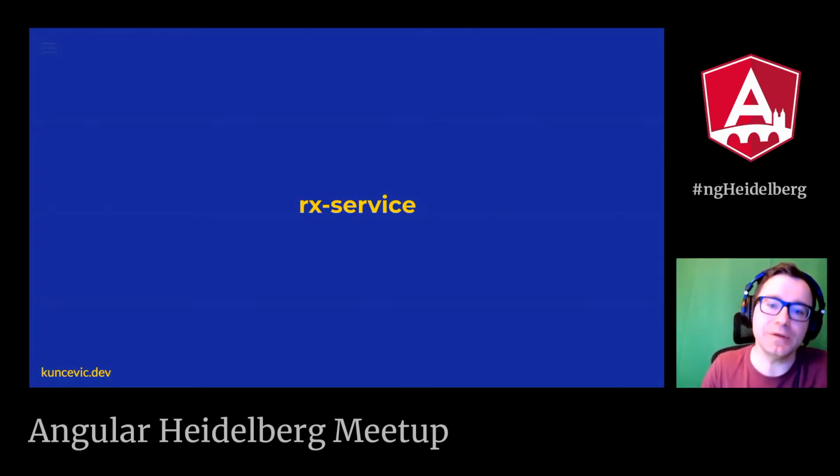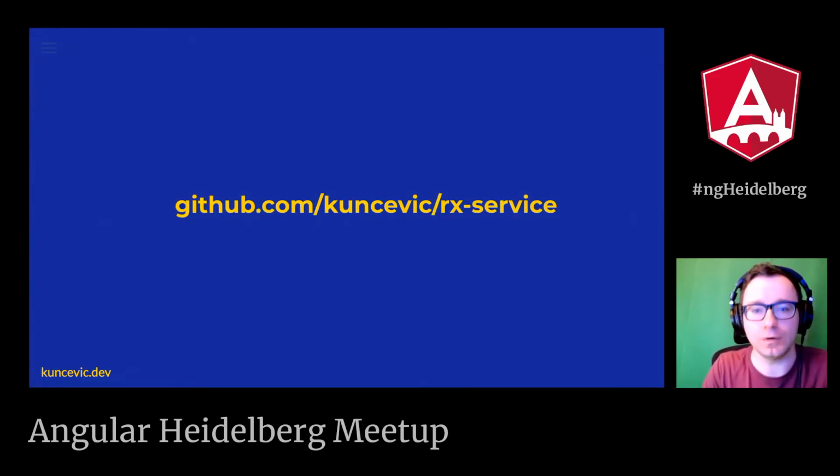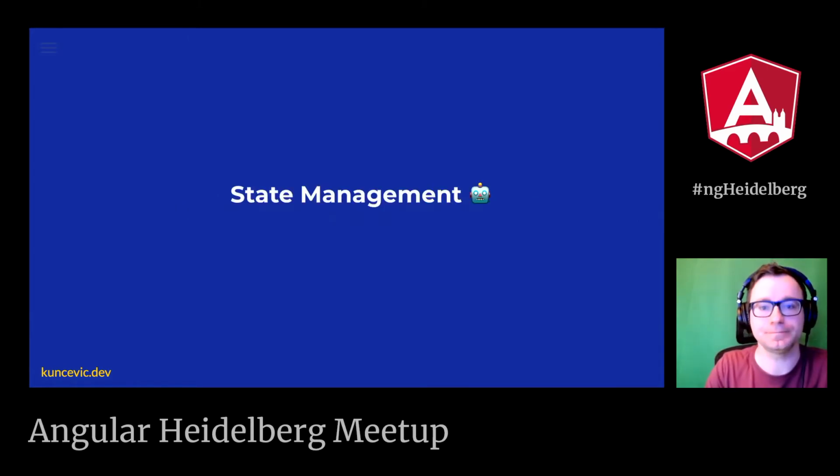Just a quick summary: if you don't want to deal with behavior subject directly, you can just use the Rex service library. The Rex library wraps behavior subject for you, so you just operate with a simple API like set value, get value, and so on. If you want to learn more about that library, you can follow this link.